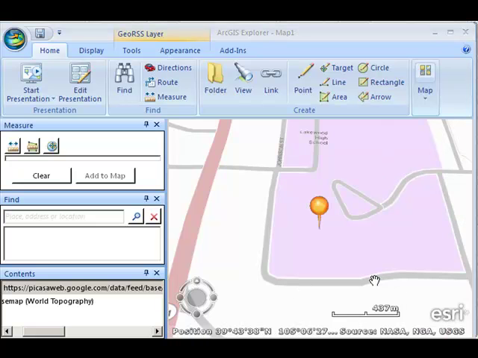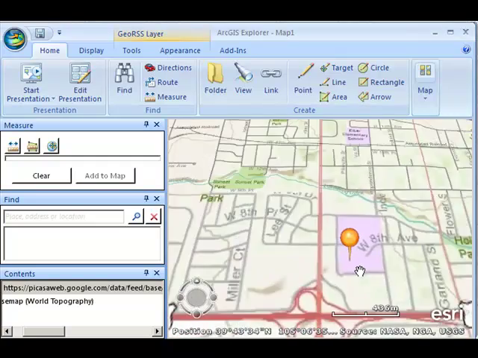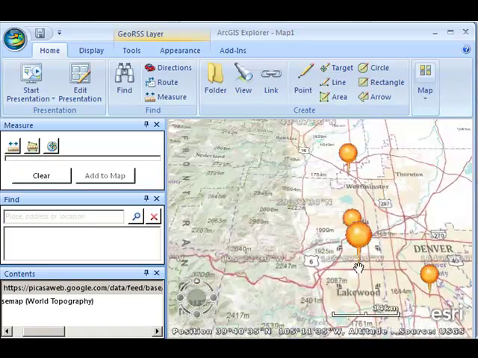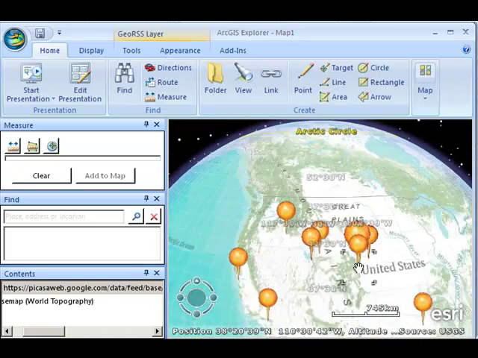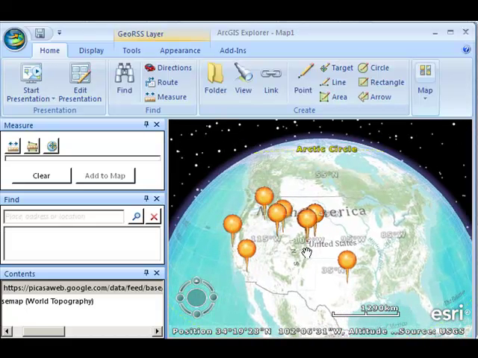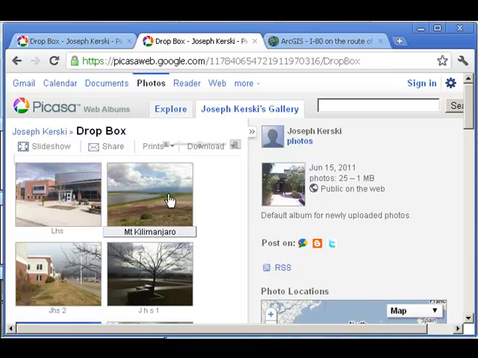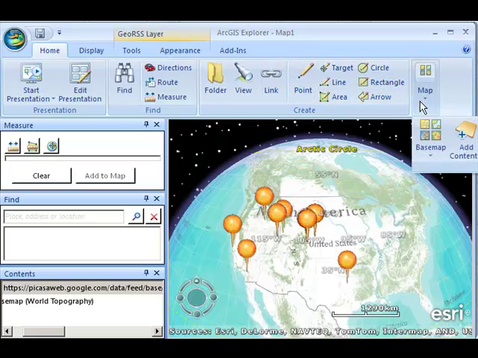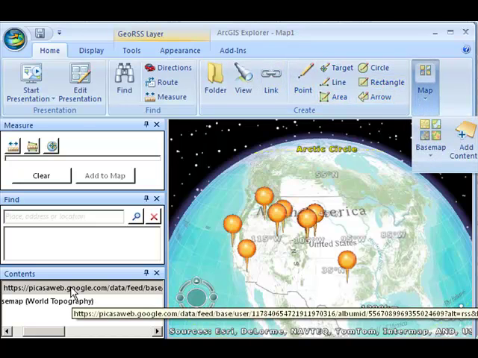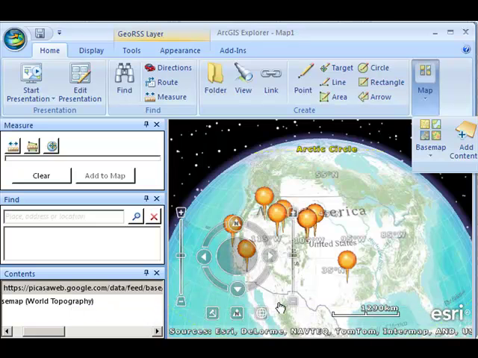Excellent! So that illustrates one more way of mapping your photographs that are geotagged inside ArcGIS Explorer Desktop. Again, this used an automatic GeoRSS feed from, in my case, Picasa Web Dropbox. And I used this RSS feed right here. All I did was inside ArcGIS Explorer, remember I added a service, which is right here, and that service actually pointed to all of the headers in my photographs. So it automatically spotted all of the photographs at once on the map.